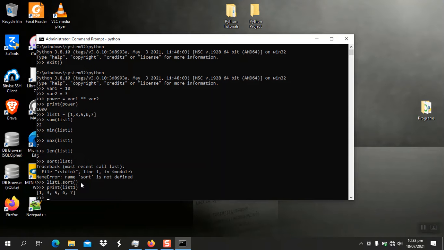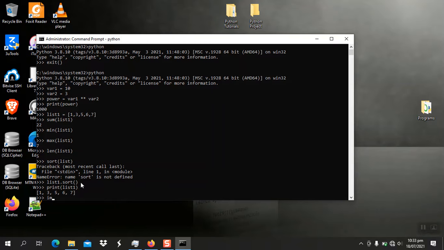I'm just showing you how the interactive prompt can be useful to quickly check out things, because you can be writing a big project with thousands of lines. You can't check out stuff there, but you can quickly come to the interactive prompt, try out things, check things, and go back to your coding. That's the use of the interactive prompt, to quickly check out things.